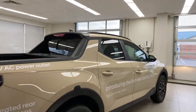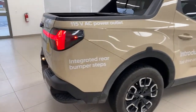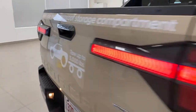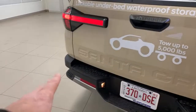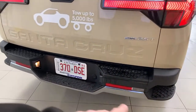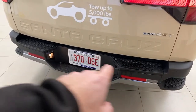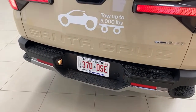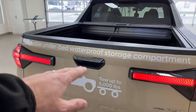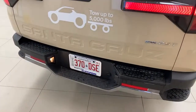Integrated rear bumper steps, I just want to show you, both the vehicles have the same thing. So again, this has got some signage on there. The big thing is people sort of tend to point out there's 5 levels or 5 different steps. There's 1, 2, 3, and then on the very corner step there. So of course, when the tailgate's closed, 1 and 2, you have a left foot and a right foot to get up and reach over the tailgate, which is a fairly tall tailgate still. You can reach in there, but it is still a fairly deep bed, which I like.